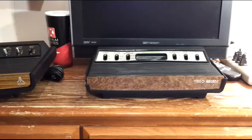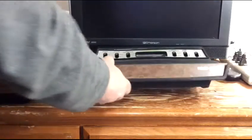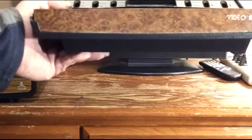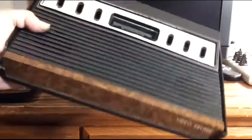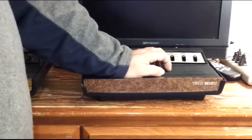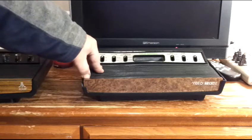Let me try to say it again. Both the Sears Telegames and the regular Atari 2600 had this look, okay? Both the Atari 2600 and Sears Ataris had this look also as heavy sixers. So, if I can find a picture of that heavy sixer, I'll be able to show you that it has a Sunnyvale sticker on the bottom.